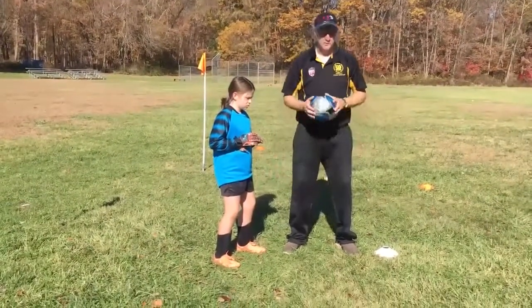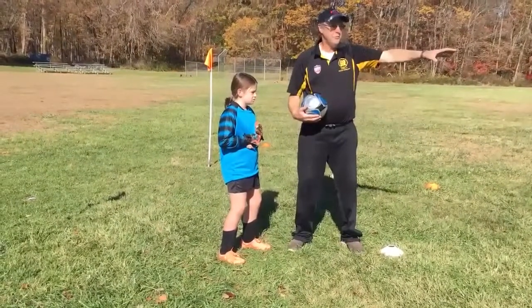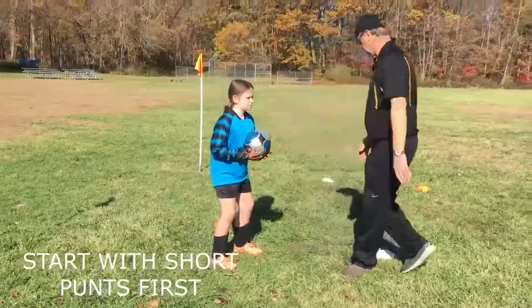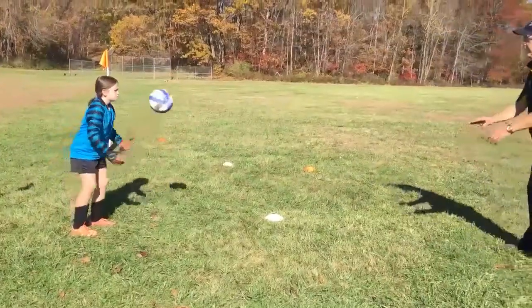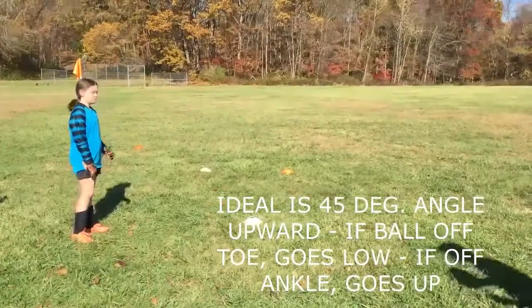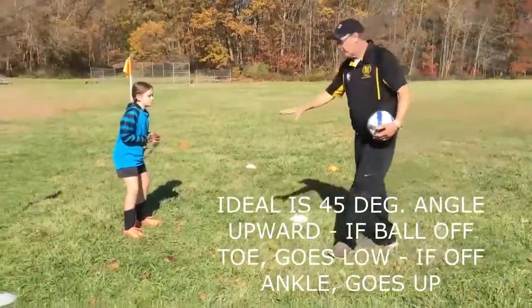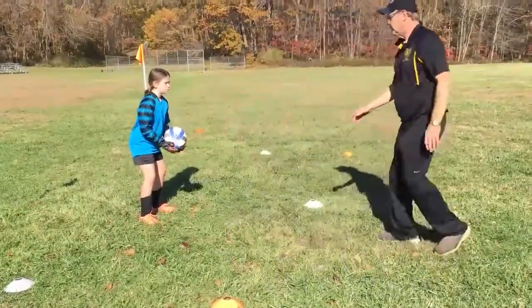So where you can start is just have the players drop the ball a little way. It hits their instep, and they can look down to start, and just a little punt that goes maybe 10 feet. So just do a little one, okay? And go. Now, if the ball comes off the side of the foot, you're going to see just what you saw, so you want to then reinforce to the keeper to try to get it right onto the inside.